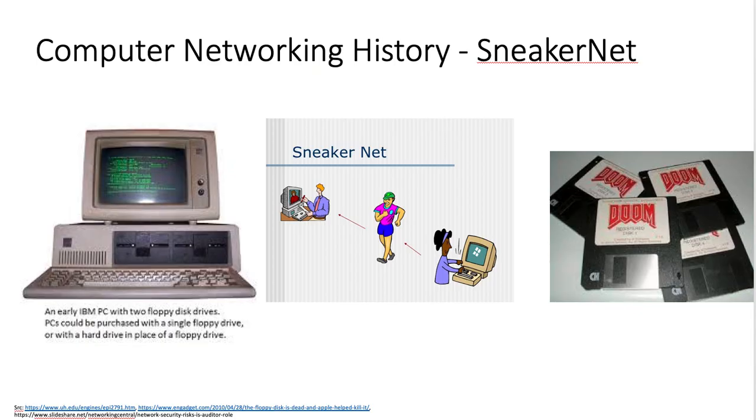Okay, so let's talk about some of the devices that are involved in network communication. Just as some history, computers used to be isolated and not connected to one another. So if you had, for example, a disk that was in a computer and you needed to take it somewhere else, you would walk, and therefore we would call it sneakernet, assuming you were wearing tennis shoes or sneakers.